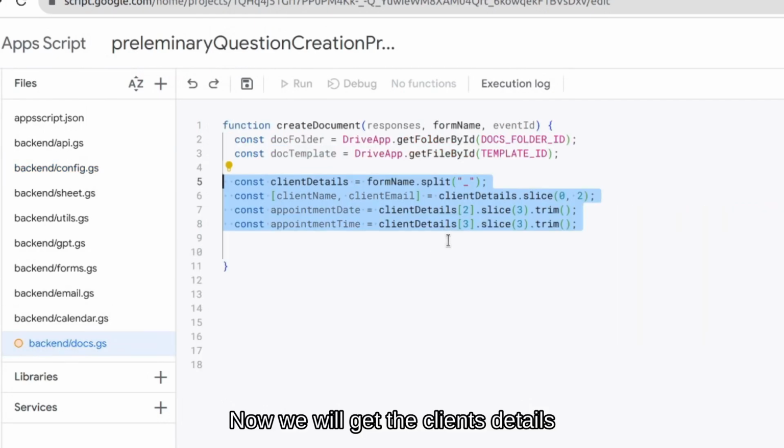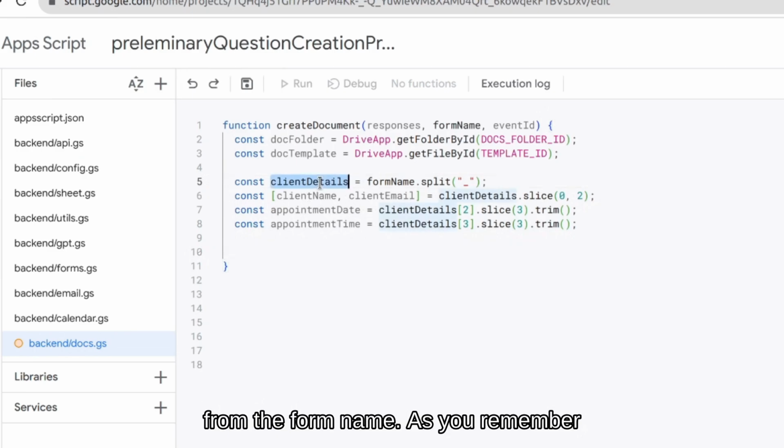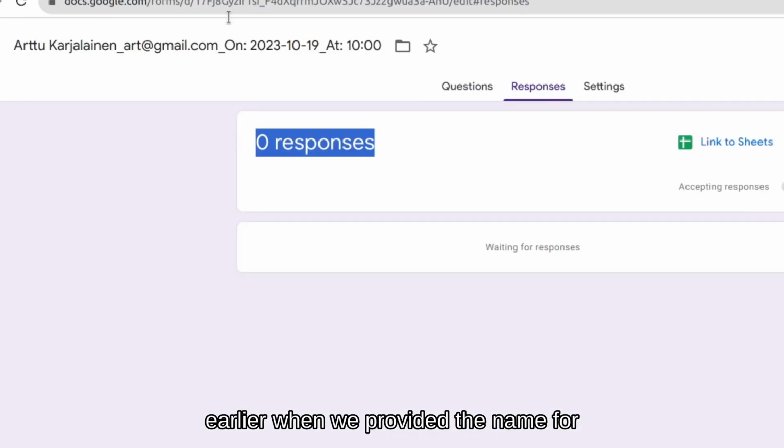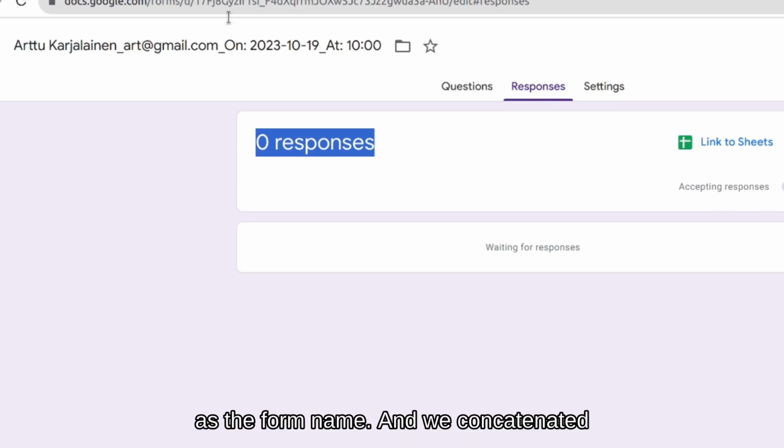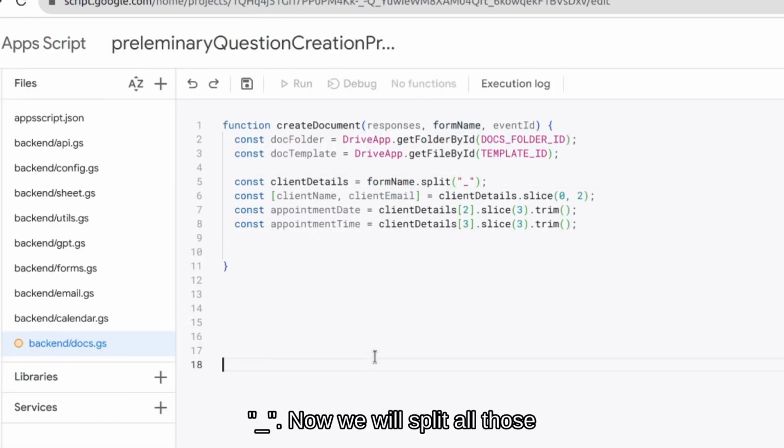Now we will get the client's details from the form name. As you remember earlier, when we provided the name for the form, we actually concatenated the client's name, email address, appointment date, and appointment time as the form name. And we concatenated all those details with underscores.